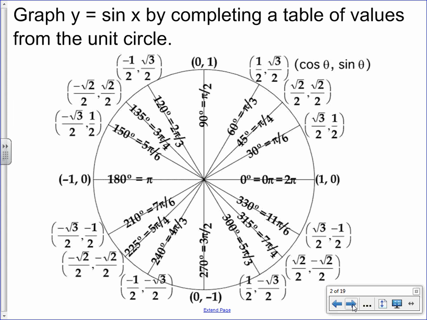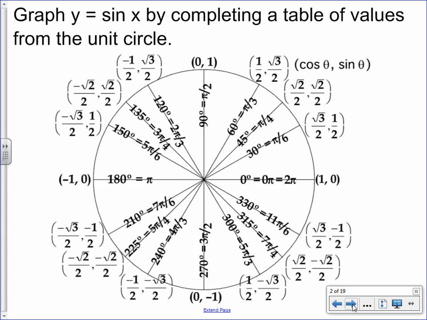All right, so we are going to look at unit circle values. Now, we've only talked about 16 coordinates on the unit circle, but there's an infinite number of coordinates in between each angle. We just talked about this special one. Okay? So we're going to talk about the graph of sine first.